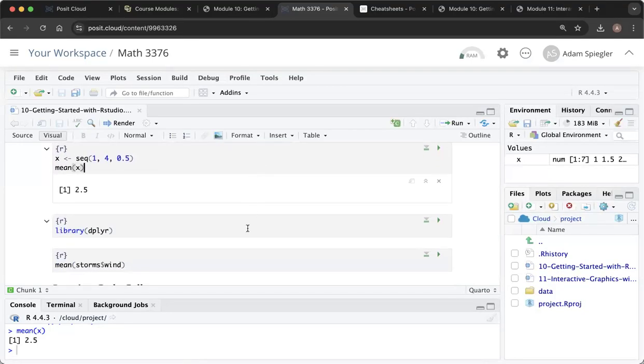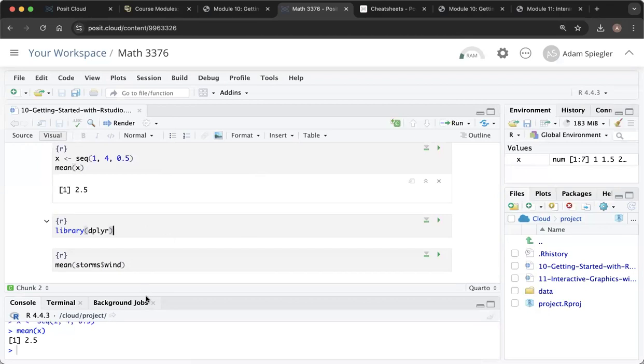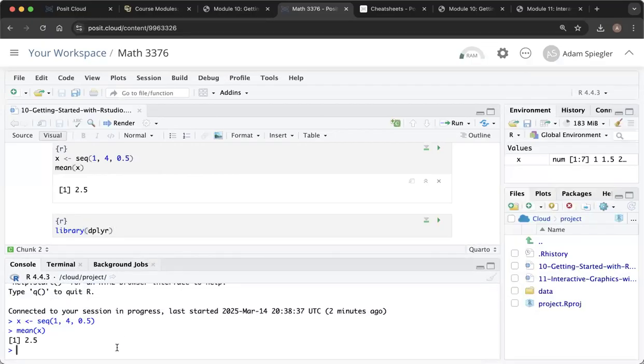If we want to load packages, we can load packages the same exact way. And here, if you're just loading this up, you should already have the dplyr package installed.